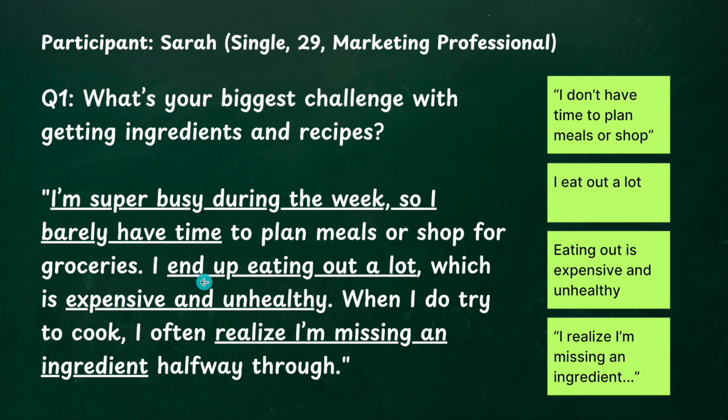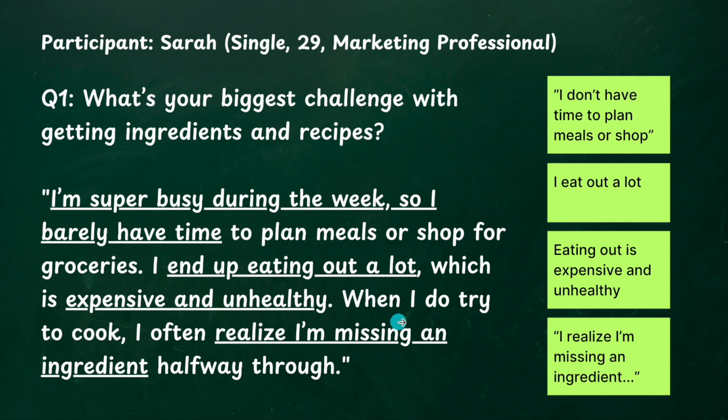There are two important things here that I want us to note. She says she ends up eating out a lot, so I brought it out and wrote it here. Then she says it's expensive and unhealthy. What is expensive and unhealthy? Eating out a lot. Okay. So I wrote it also separately.